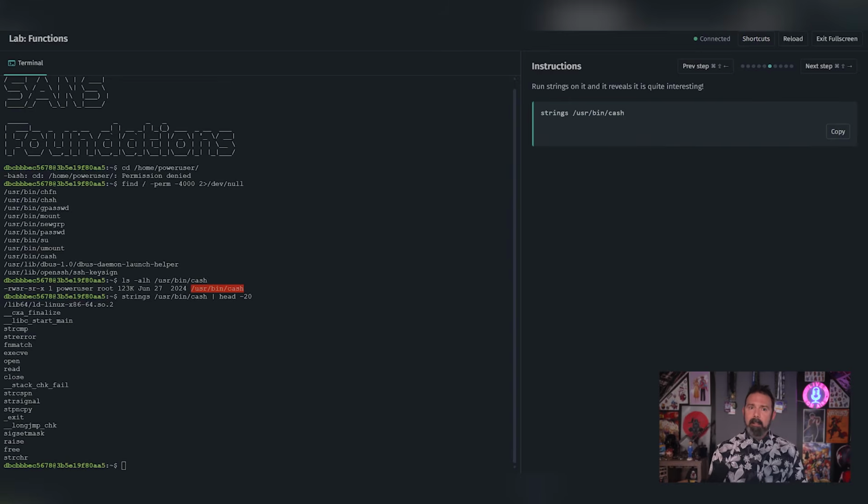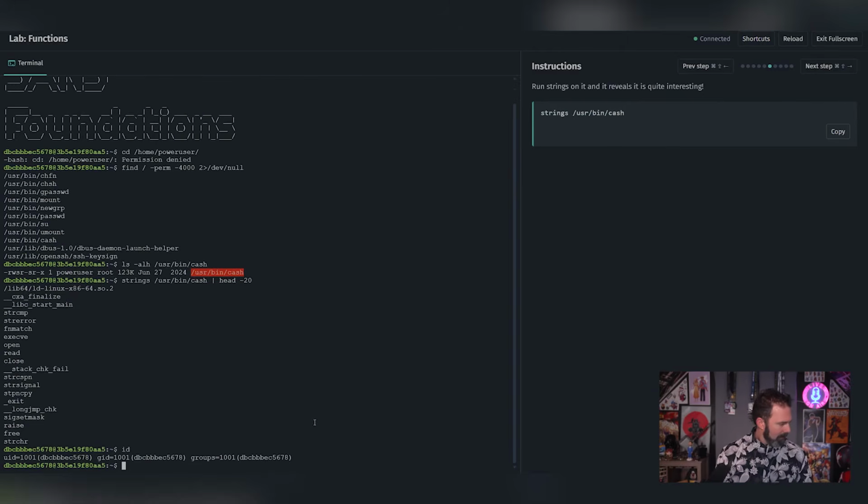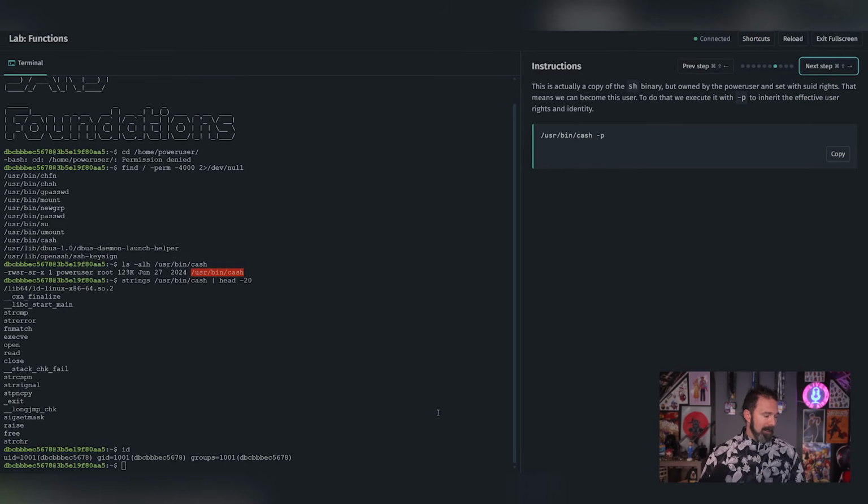But before we do that, let's take a look at who we are right now. To be able to see who you are right now, you simply use the id command. The id command shows you your UID, your group ID, and any groups that you belong to. This is just good for us to know, because I want to show you something a little bit later on. So, let's continue with the process. As I told you, we are going to run this command utilizing the effective permissions of the owner of that file. So, user bin cache, and we're going to throw that -p on there to make that happen.